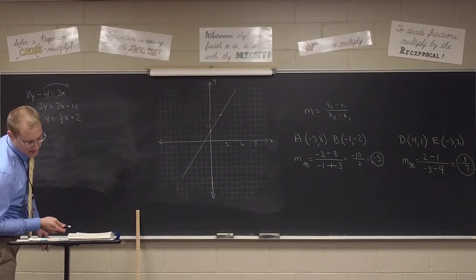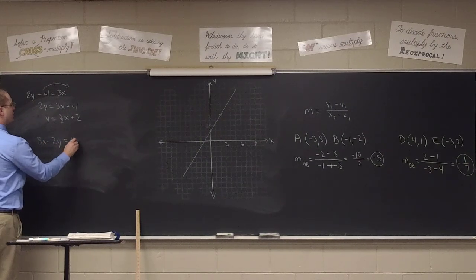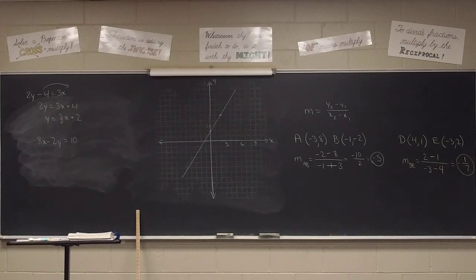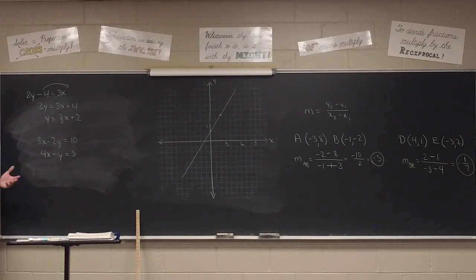Number 29, we had 8x minus 2y equals 10. Now, there is a little bit of a strategy here I want to show you. Shortcuts. I love shortcuts. Notice every number here is even. If you wanted to, you could knock a 2 out of everything right up front: 4x minus y equals 5. After all, that's essentially what you do when you divide everything by 2. Why not just knock it out early? I don't know how much time it really saves, but I love simplifying equations.